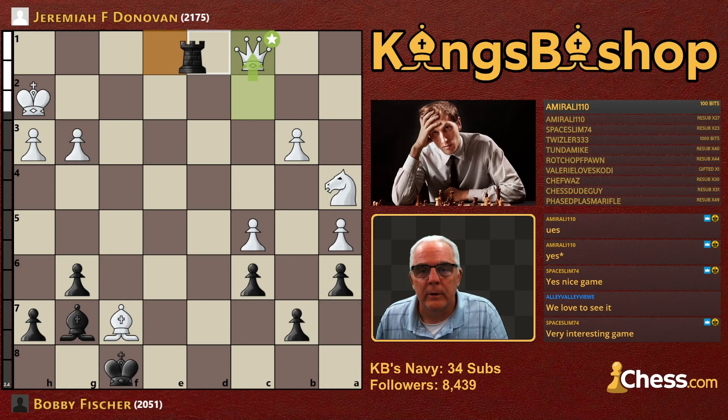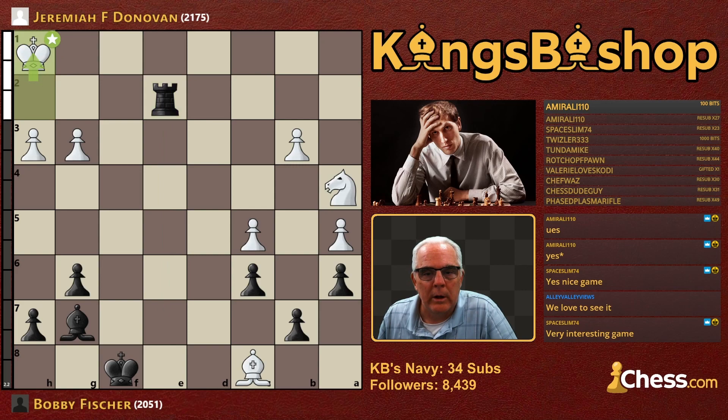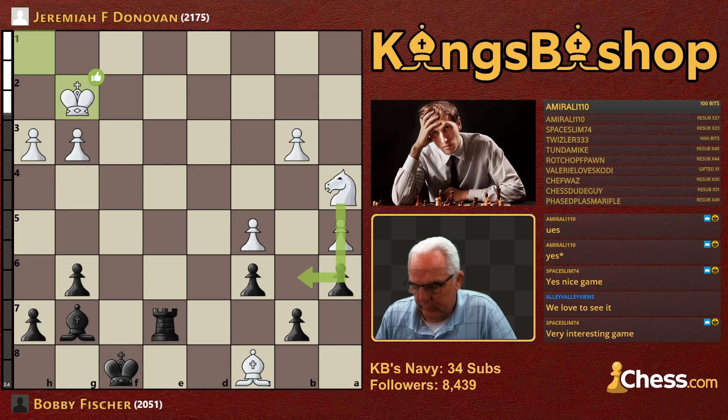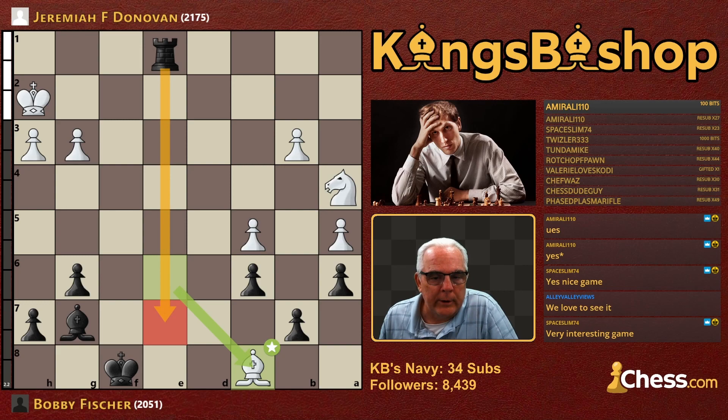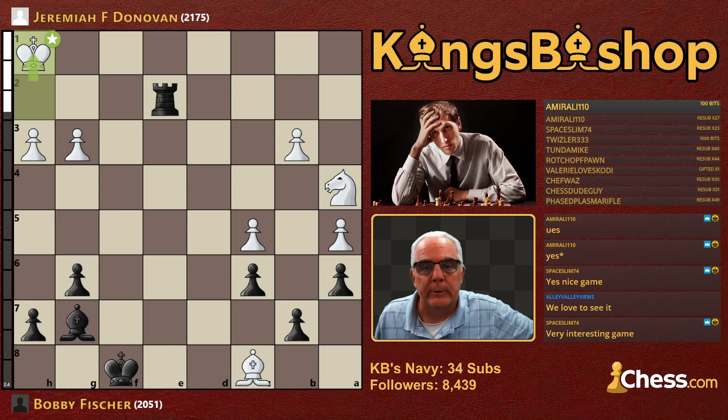We go to a Rook and Bishop versus two-minor endgame. Bishop E6. Rook E1. Bishop C8. Rook E2 check — King H1. Rook E7, defending the pawn. King G2. Let me back up — he could have just played Rook E7 right away, but he throws in a check. It's not an empty check: it pushes the King further away from the center, which is critical in an endgame situation. Remember, the King becomes an important attacker. So that was quite a shrewd interlude.